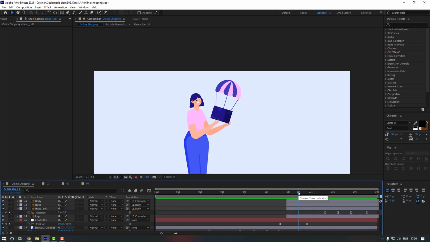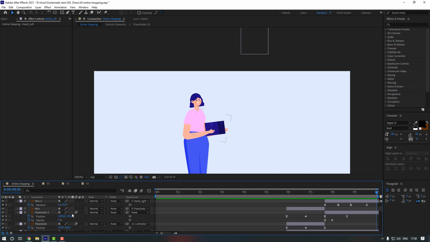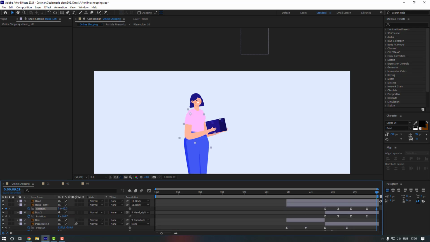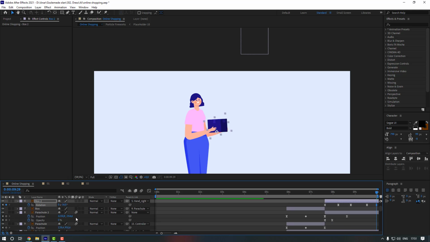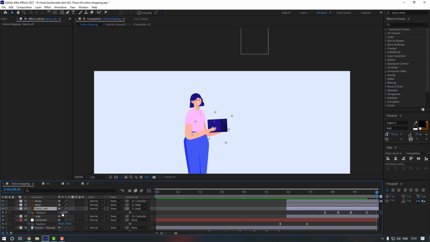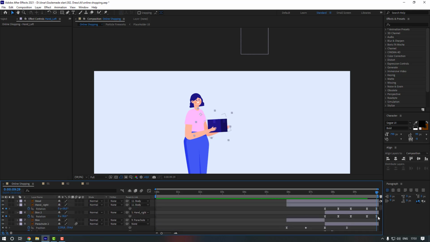Now let's see. Okay, let's go to the last keyframe and let's move hand right like this, and the box again, let's move it like that, and the hand left, let's move it like this, and select these keyframes, let's move them to the right so it will be slower.